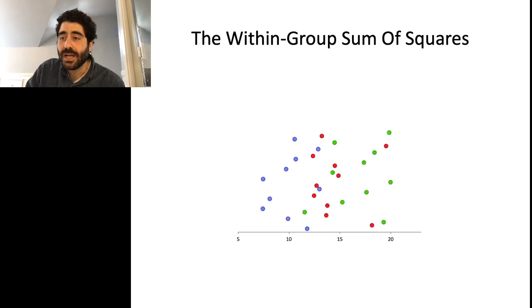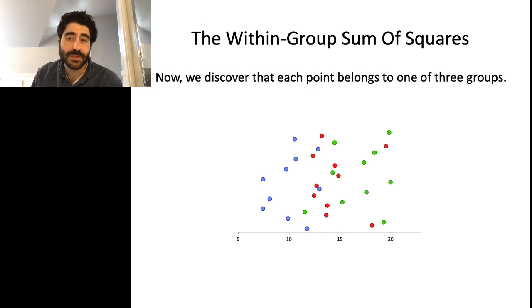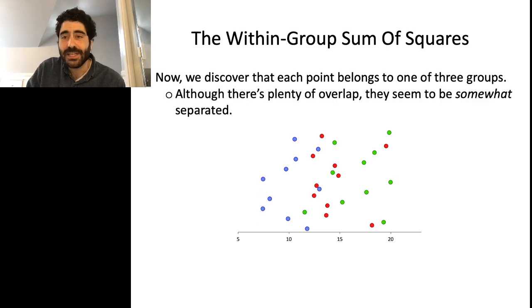Now we can imagine that for each person, we also have some kind of nominal group label. So here there are 3 different levels of this single nominal factor: green, red, and blue. Just by eye, it seems like these groups are kind of separated, meaning that there's some relationship between whatever this scale measurement is and the group label.